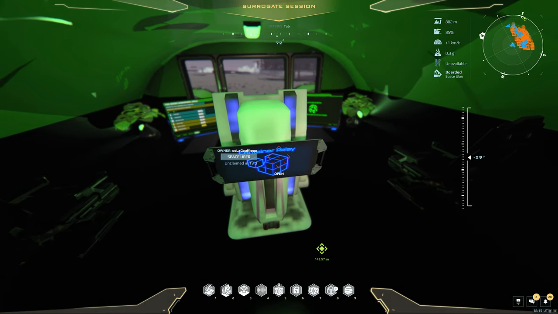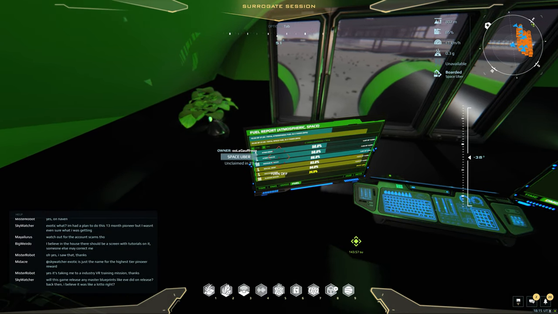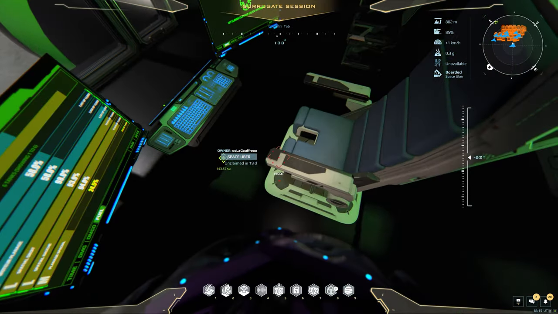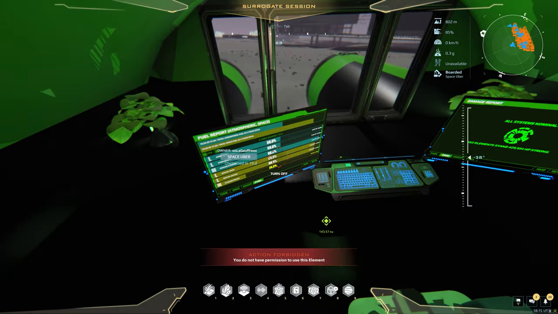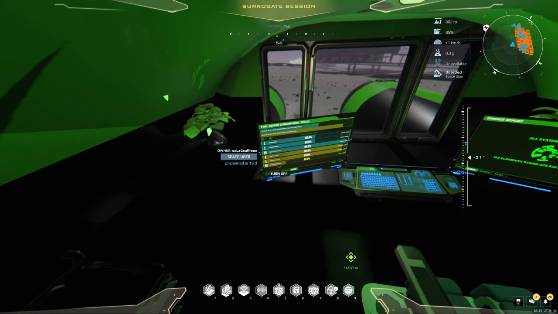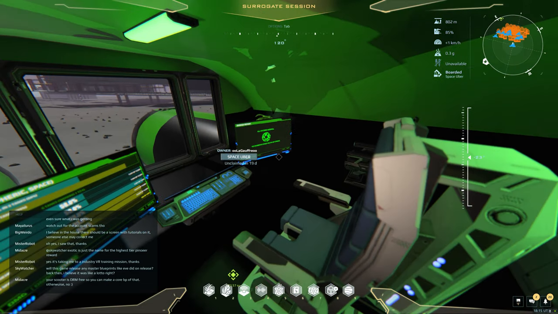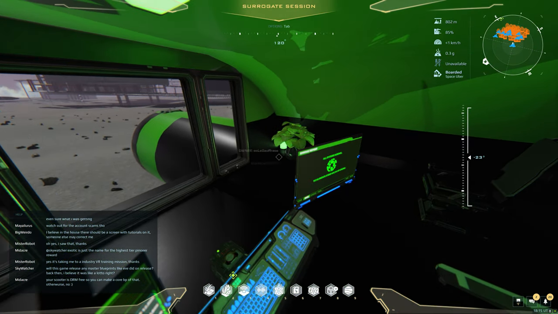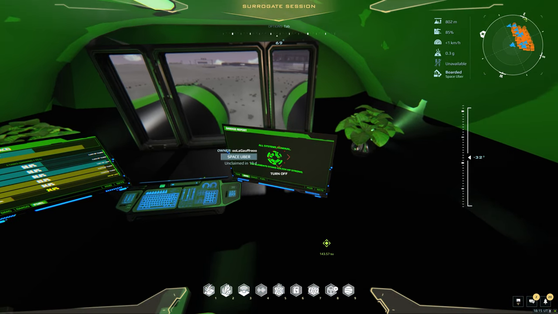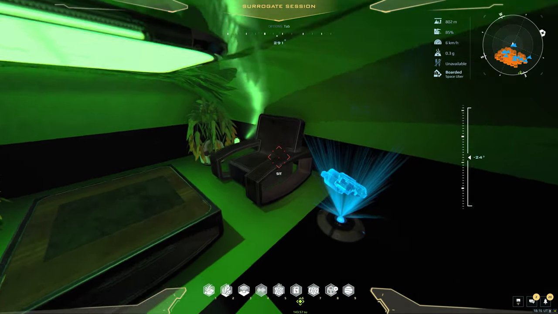Container ready. No access. What does that say? Fuel report, atmospheric space. Is this real? Like, does that work? When you're sitting here, does that give you live, up-to-date information on your ship? Systems nominal. Let's go over here. Oh, this looks good. I likey.